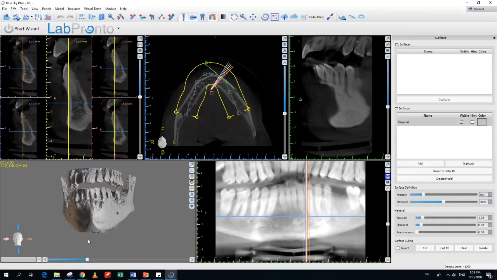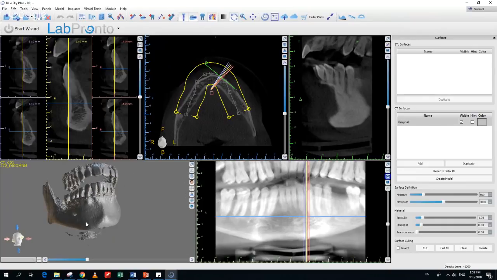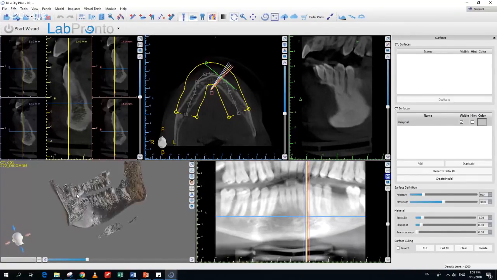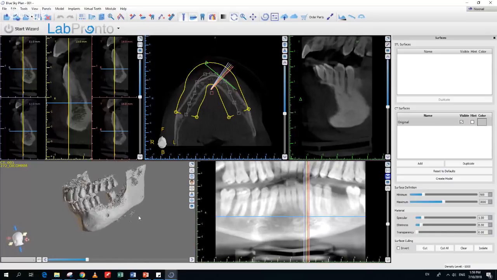So for the buccal bite, obviously your models won't be in perfect occlusion just by you orienting them. But before using the buccal bite functionality, face the models forward and then use the buccal bite functionality, and that will give you the proper occlusion. So that's just a heads up to try to keep things oriented to the head in the bottom left. Now, besides using the head in the bottom left to rotate, the second button from the top of the 3D view allows you to rotate as well. And of course, you could just grab and drag with your left mouse button, and that gives you freestyle rotation.